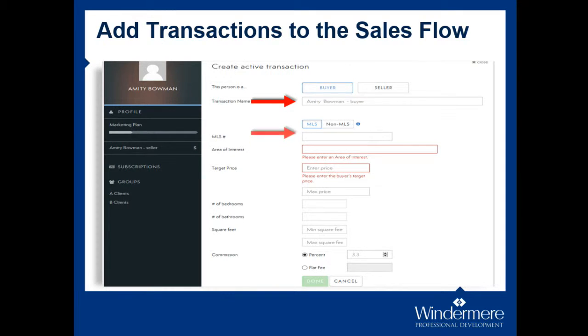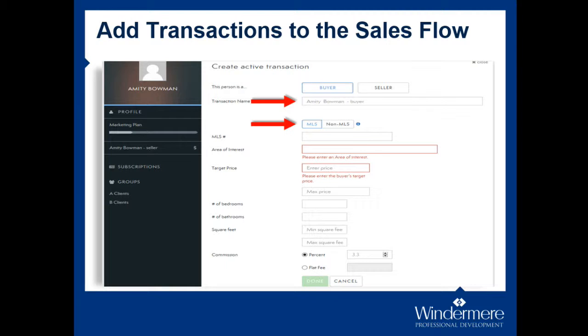And then you choose, is this an MLS driven property? Meaning, is it in the MLS? Can I plug in an MLS ID? Or is it non-MLS? Is this a for sale by owner? Is this a transaction that you're co-listing with another agent? Is this a transaction that's in another MLS area that is not your MLS area, but you happen to have two MLS IDs that you work?